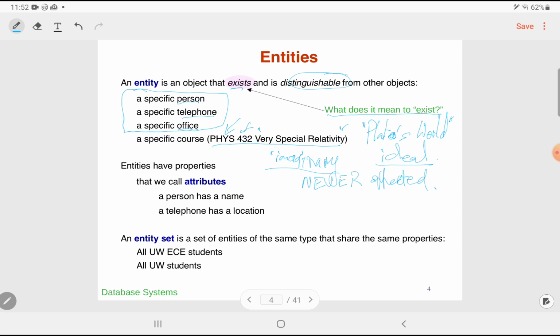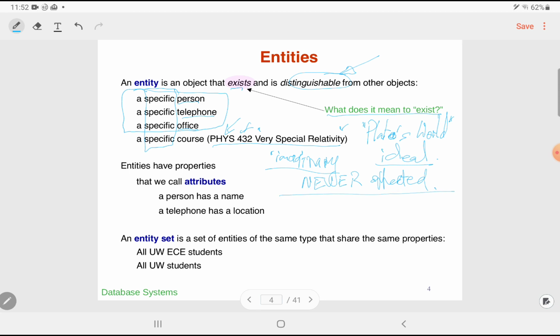It is distinguishable from other objects. That's why we have specific all down here. I already mentioned Fred is not Mary, etc. No two entities are the same. They are distinct.